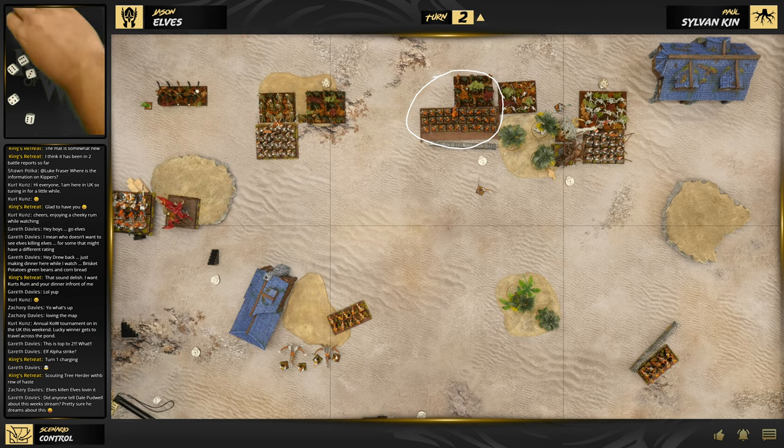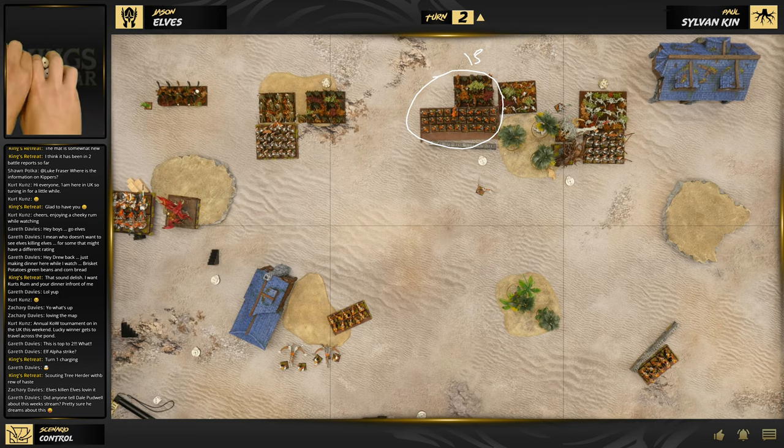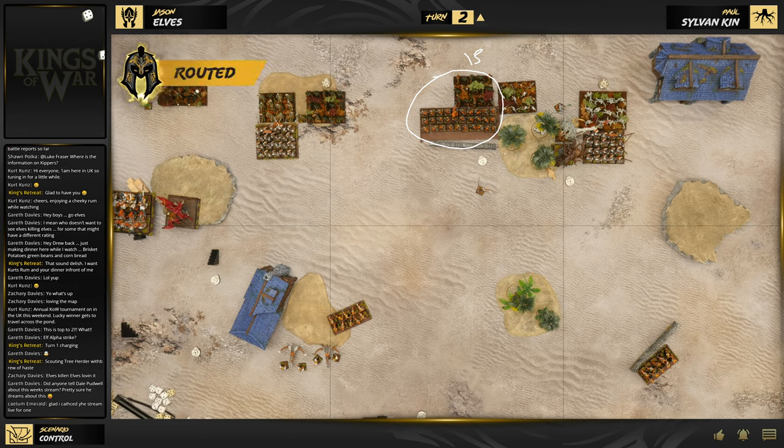2, 4, 6, 8, 10, 12, 13. 13 wounds. Okay, they are 14, 16. Okay. So roll nerve. Okay, rolling nerve. Good enough. Roll again. Rolling again. No rolling again. Okay, right. No, he's only inspiring. Yep, get him.